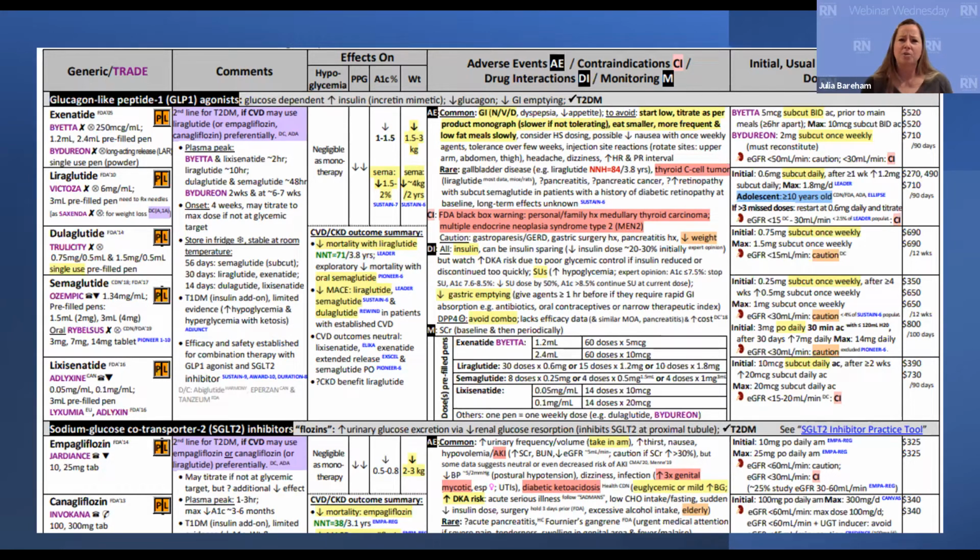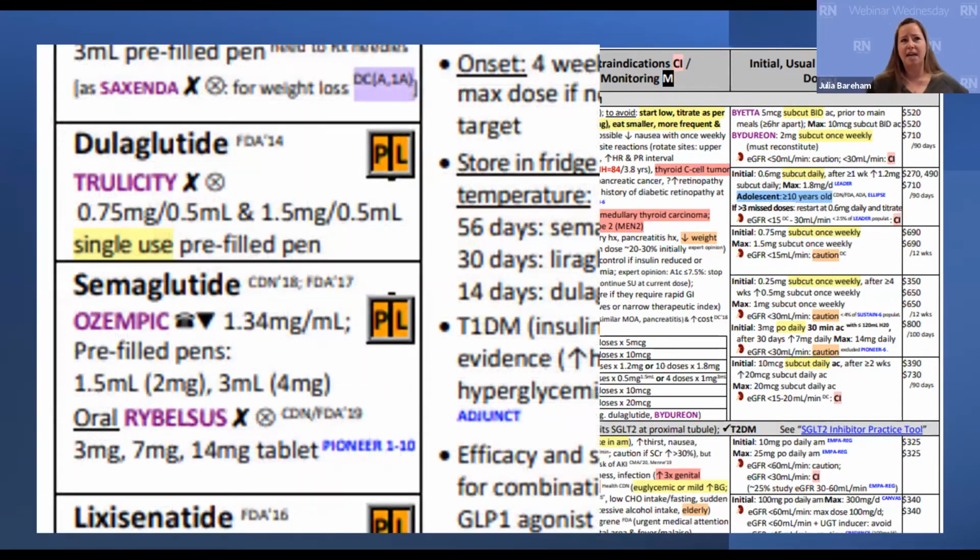So hopefully already that's showing you a bit of the anatomy and some of the tips on navigating this very busy page. There's a few other things I want to highlight, and I'm going to blow up this left-hand side. That's where you're going to find all your drug names, and you might go, well, what is this? There's an X in a circle on the Ozempic. There's a phone and a triangle. Those actually denote drug formulary coverage. Because we're a Saskatchewan-based resource, the one on the left is always SaskHealth, and the one on the right is always NIHB. And I'll show you where to figure out what those symbols mean further.